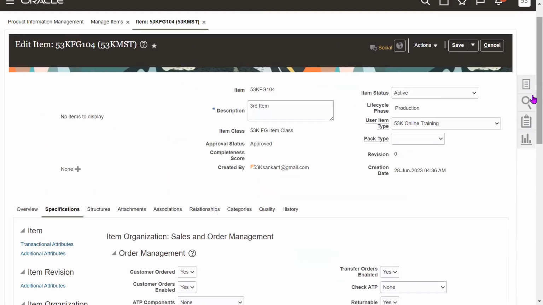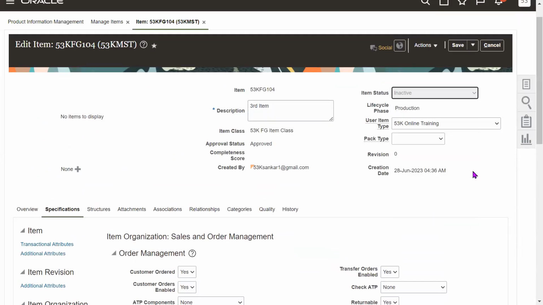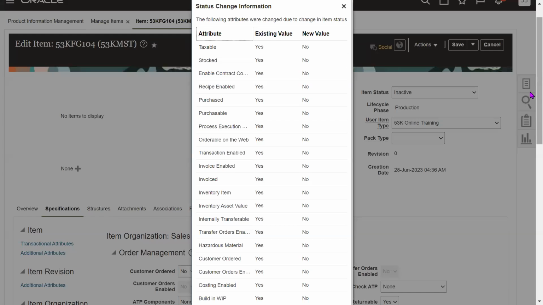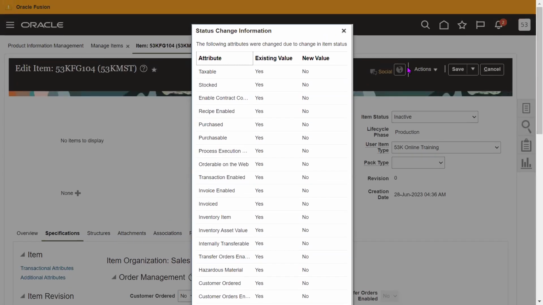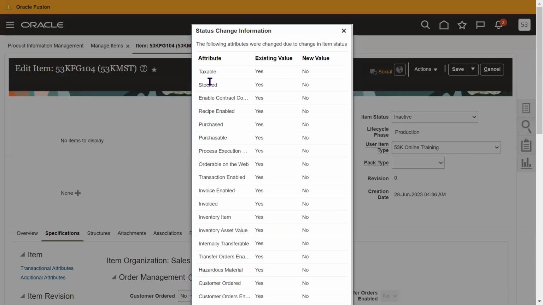Now I'm changing the status to inactive. Now immediately you see this pop-up. All these attributes currently selected to yes will become no. Purchasable currently is yes, that will become no. And invoiceable currently yes, that will become no. Out of 279, you'll see some of the important attributes here.